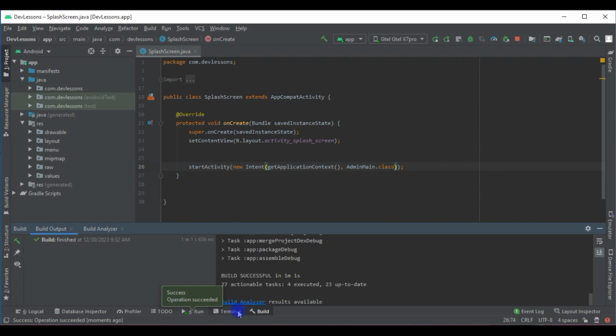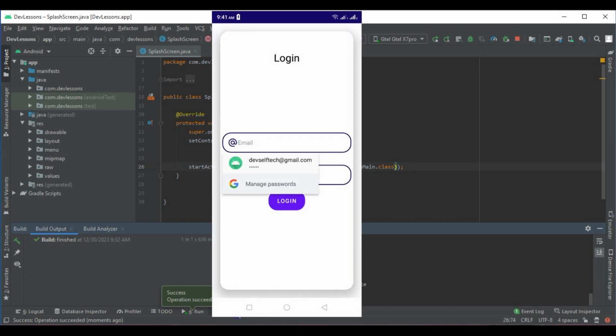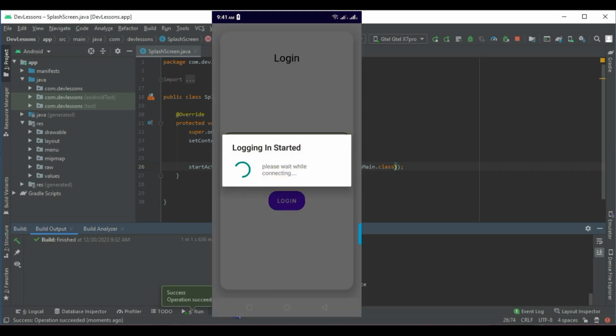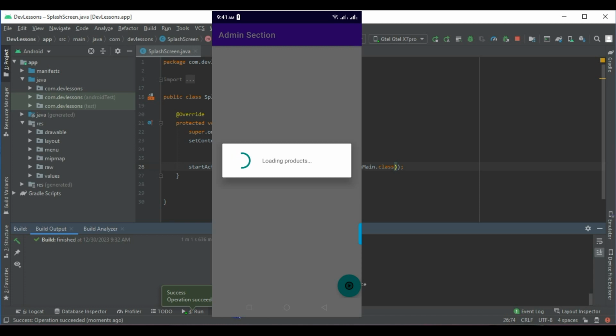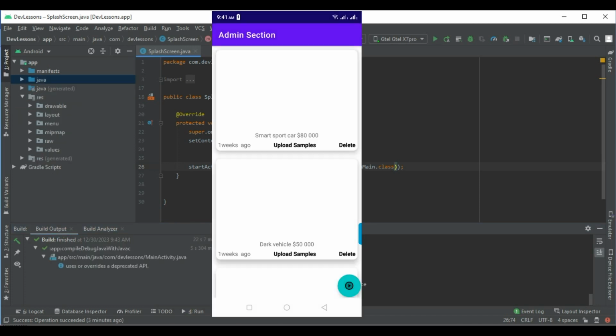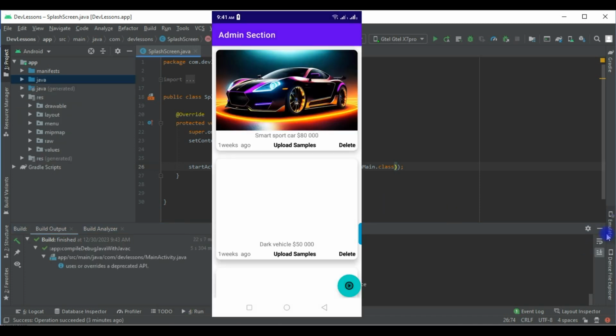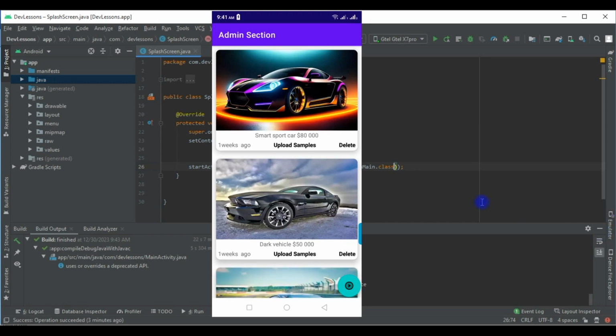I'll sign in to the app. What we did is working fine, so it's passing through the activity and goes to the main activity.